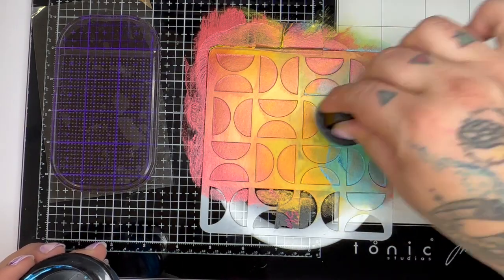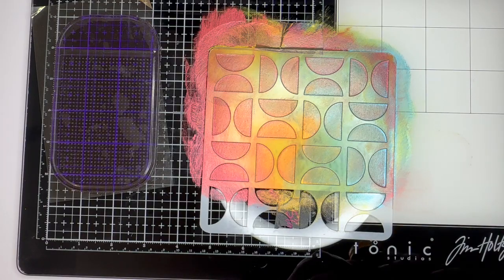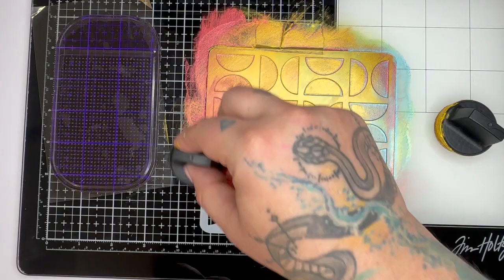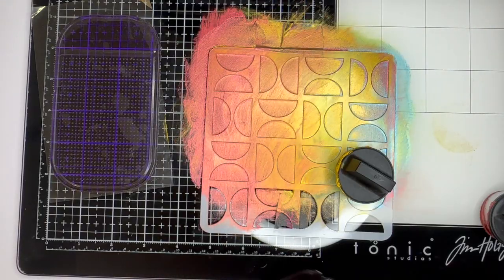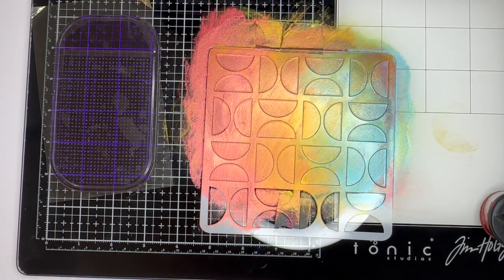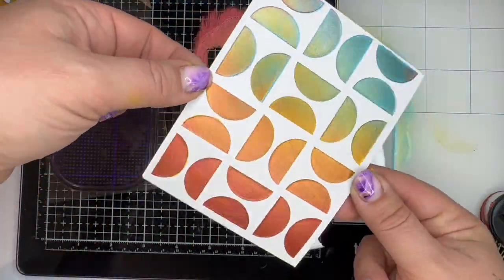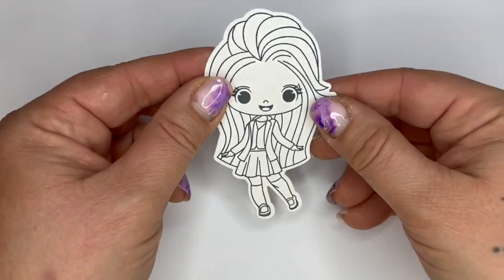And I'm like, okay, do I like how the colors are mixing? I really wasn't sure here if it was going to come together or not, and I was like, am I doing this right? Is this going to mess up? How are these colors going to mix? So we'll just have to wait and see when I reveal it. And you know what? I think it turned out awesome, and I just love that shine. So I set it aside and let it dry.